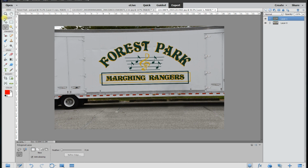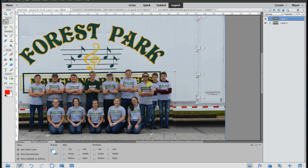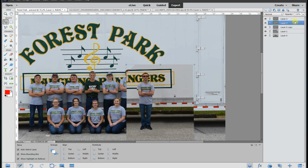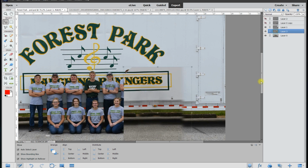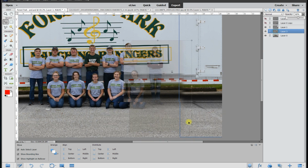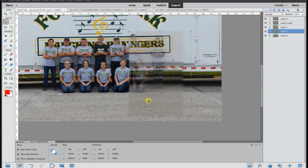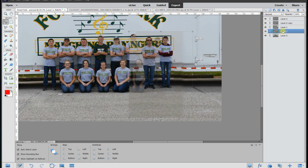I'm going to copy that and drag that over into our new piece that we're working on. Not that one, this one. And we'll place it back here. Let's bring it over to the one level above the background, and then we can turn everything else off. Boom, boom. Let's see. I'm going to lessen the opacity to try to match this line with the line underneath. That's pretty darn close.